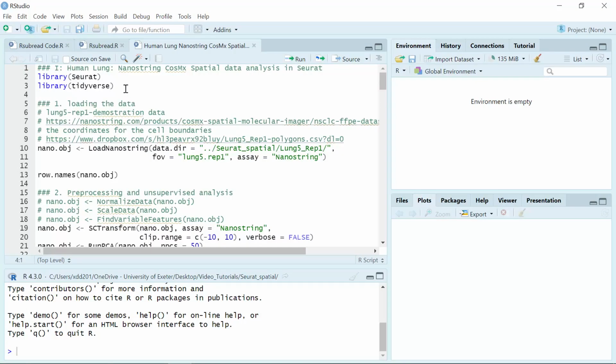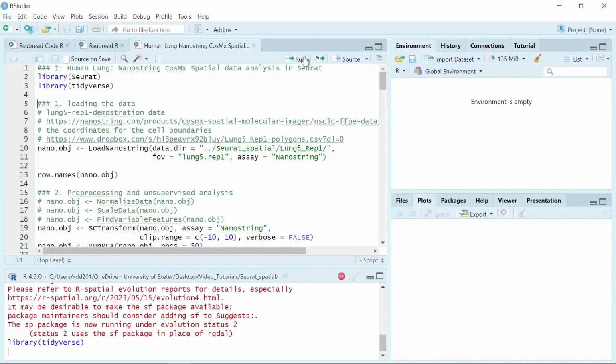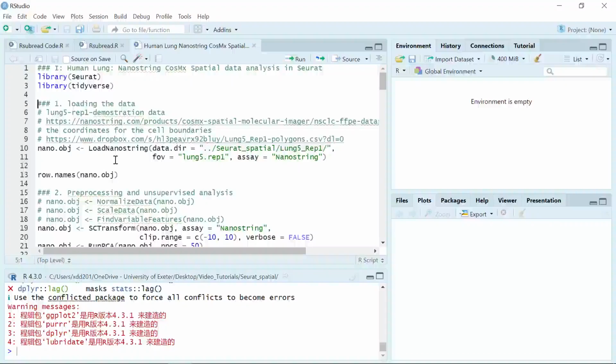First, we need to load the packages Seurat and then tidyverse. The Seurat package has a function, LoadNanostring, to load the data generated by Nanostring. In this function, we can specify the file directory.